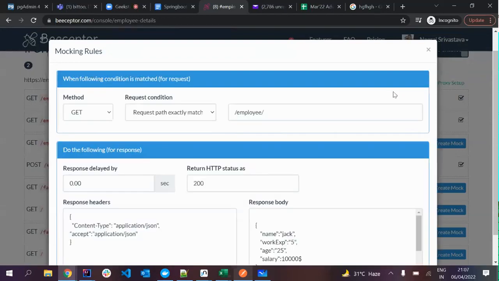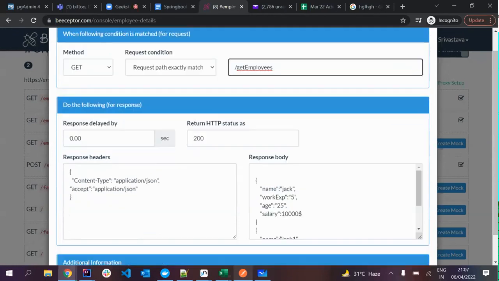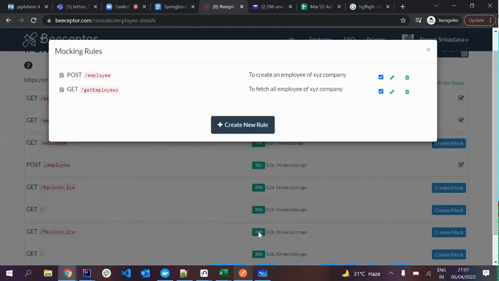Okay, again I'll have to do get employees. Let's save it. Okay, so these two endpoints we have created.